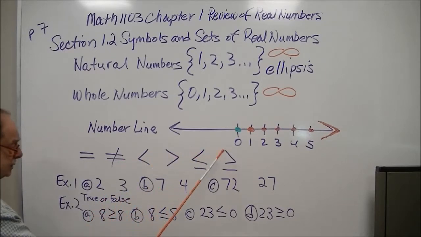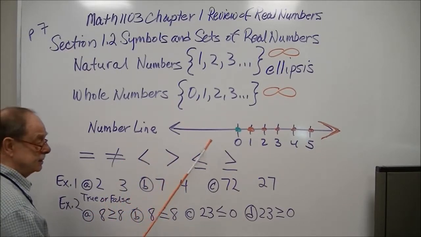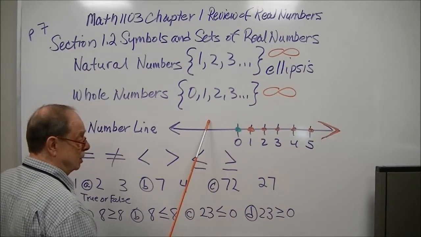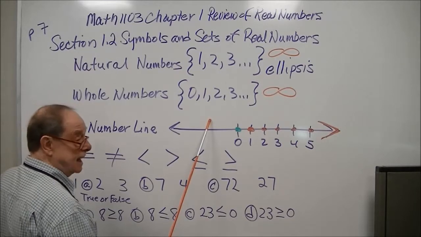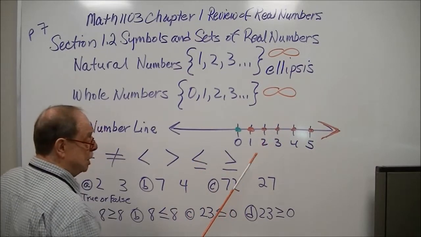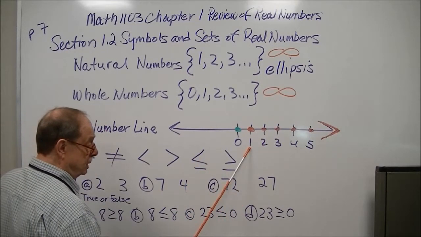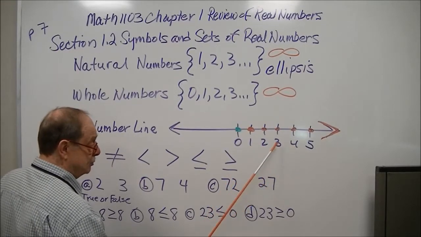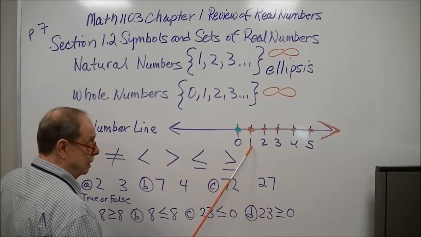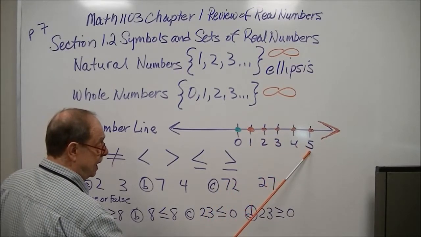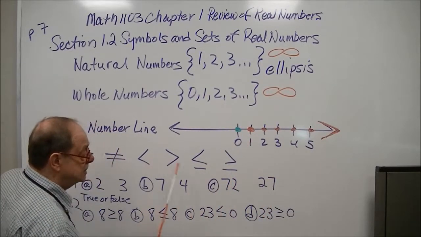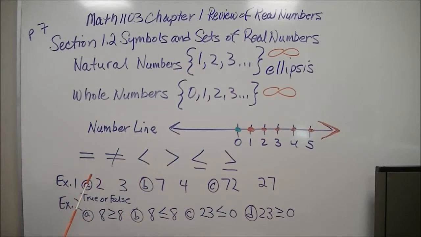And then how are these used? Well, it ties into the number line. If something is to the left on the number line, that is less than something to the right on the number line. 1 is less than 2. 4 is greater than 1. 1 is less than 5. So if we can imagine a number line, that helps us correctly put in the symbols here.